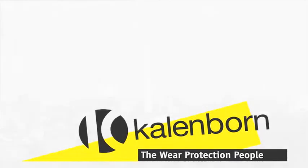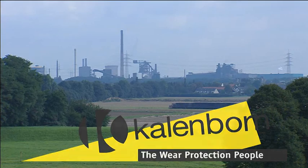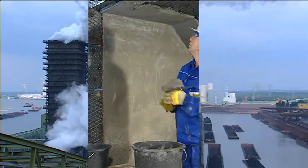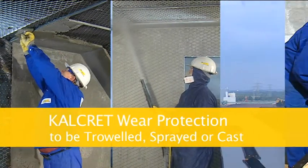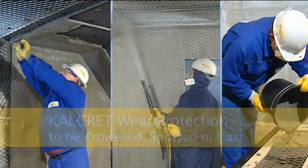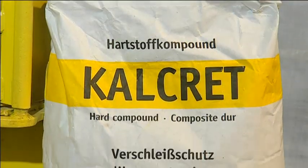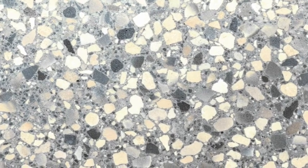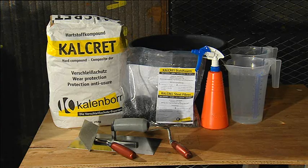There is a growing number of industrial plant operators in basic industries who benefit from the use of flexible wear protection in the form of Kalcret. Produced by Kallenborn, Kalcret is the hard compound which can be troweled, sprayed or cast. The mixture consists of hard materials, cement binder, micro and nano silica. Only extremely hard materials like bauxite and corundum are used for Kalcret.